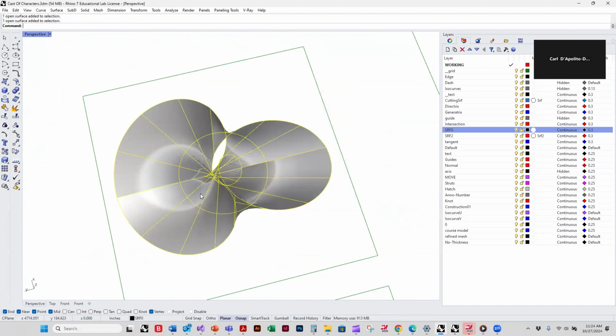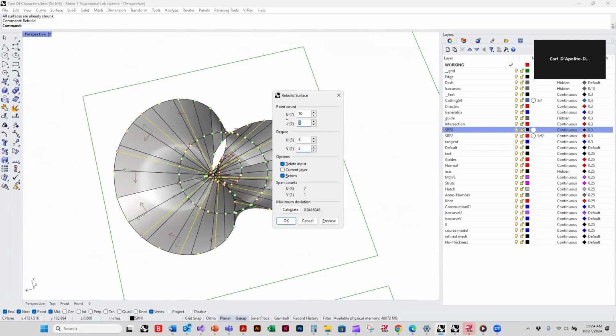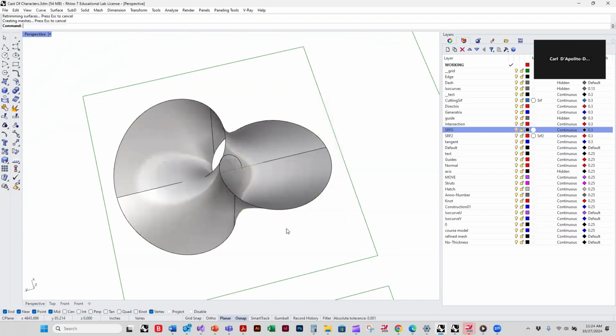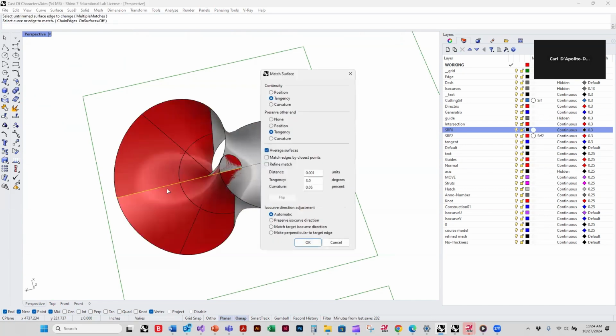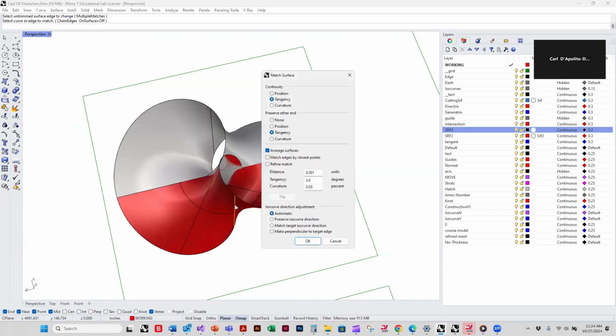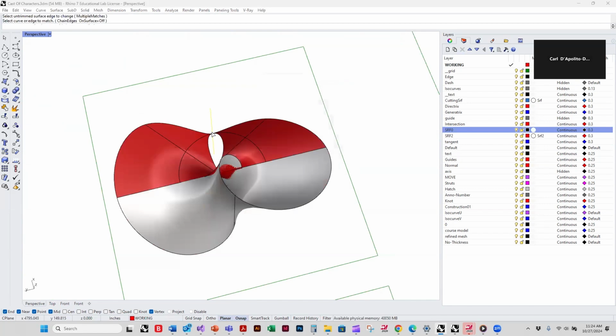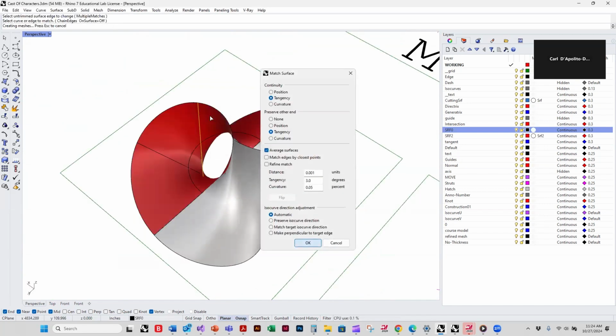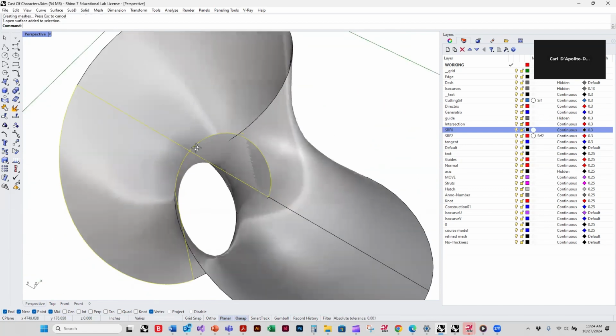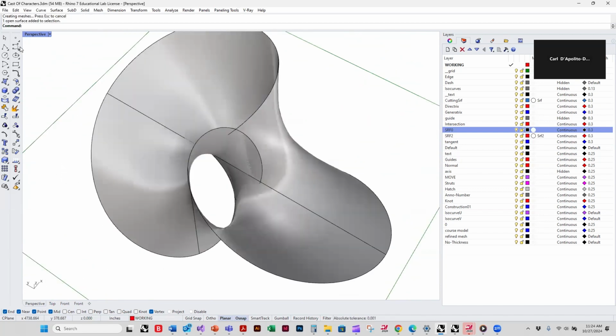Oh, I need to rebuild these. Now I can match surface. Like that. And you can see they almost become the same surface in the middle here.